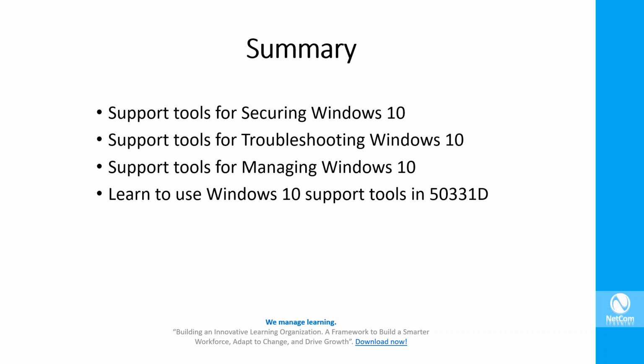If I want to secure my Windows 10 machine, there are some very easy ways of doing it. Simple tools like BitLocker, taking advantage of DirectAccess and getting rid of VPN configurations. If I want to troubleshoot problems on my Windows 10 client computers, taking advantage of tools like the PowerShell, not PowerShell, but the Problem Steps Recorder. That's a good way of troubleshooting problems on your machine. If you're managing resources, PowerShell is one of the most powerful management tools that Microsoft has made available for IT staff in a very long time. It has a lot of power and it's worth taking advantage of.